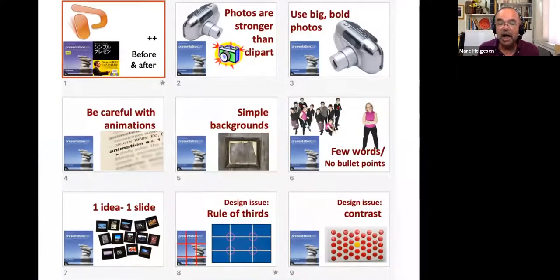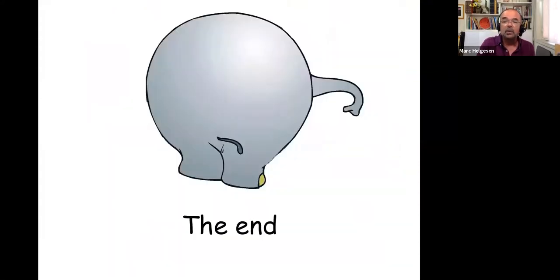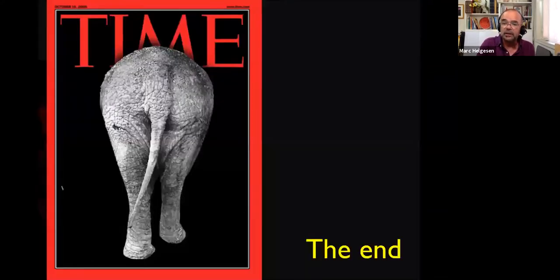I just mentioned on the OTJ website, there's a handout that has these. These are my main takeaways. There are many, many other ideas in Presentation Zen, but these are the ones I most strongly want my students to get for basic slide design. And you know, 15 years ago, I might have ended my part by something like this, whereas now I might end it with something like this.